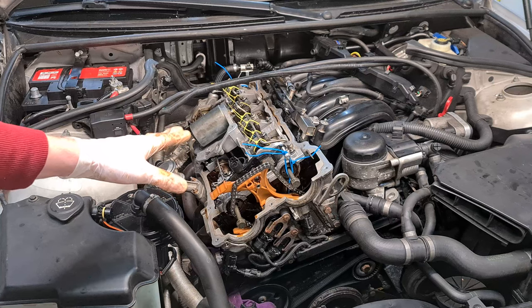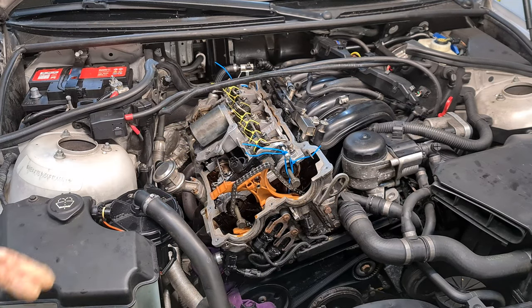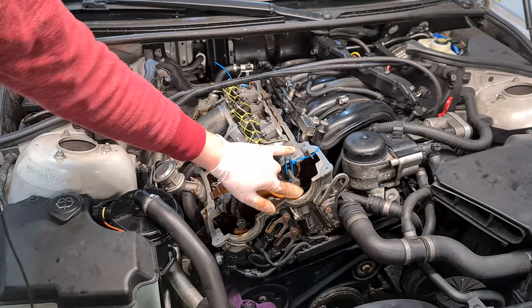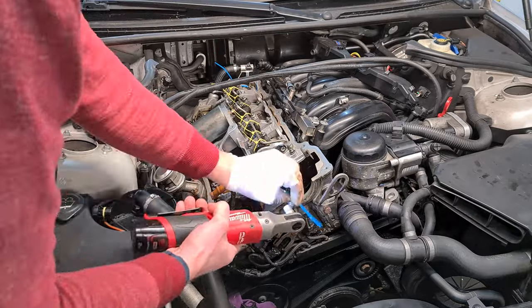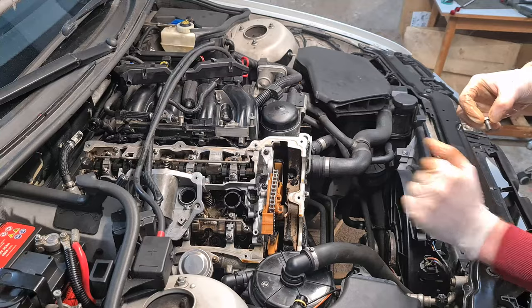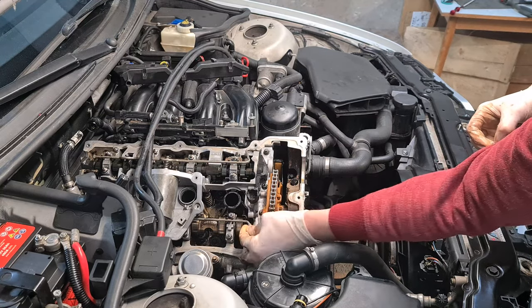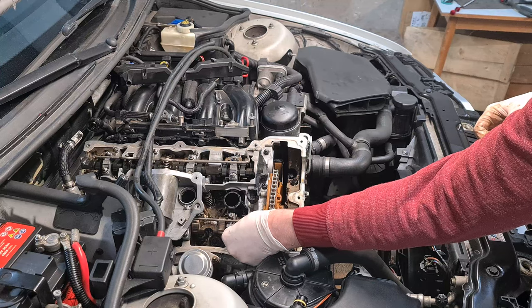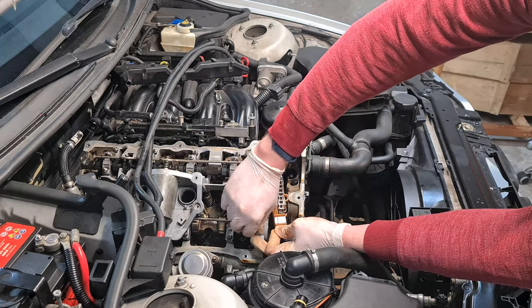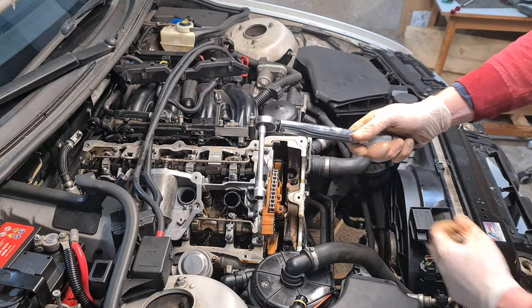Okay, all the nuts are torqued and double checked. Now it's time to remove the zip ties and the bolts. Now we have to put back the oil line. So just slide it back into position and put back the banjo bolt and then torque it down to 10 Newton meters.